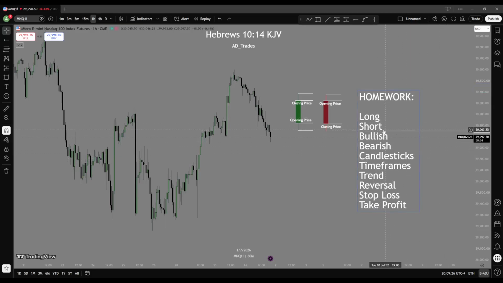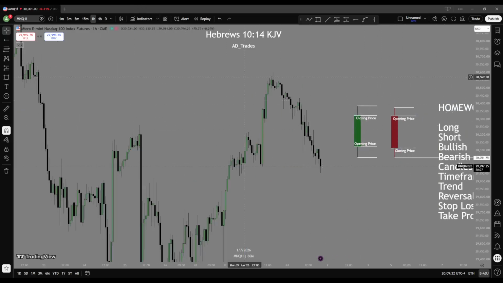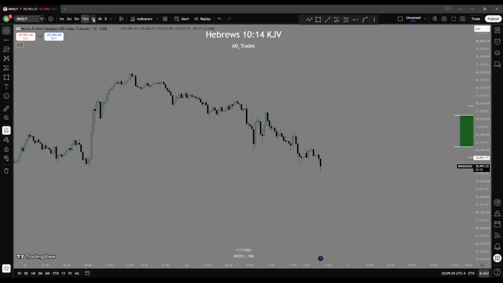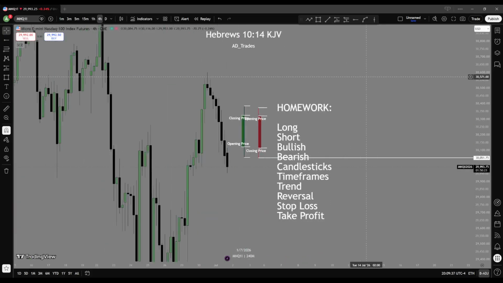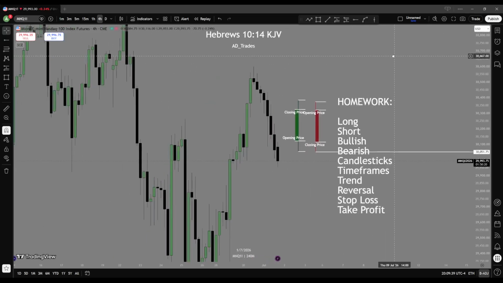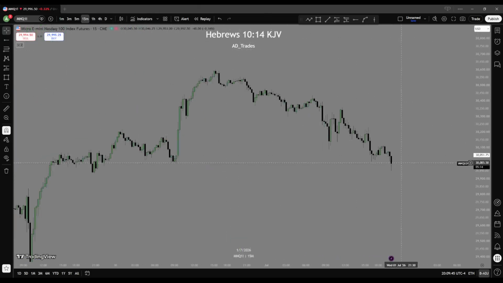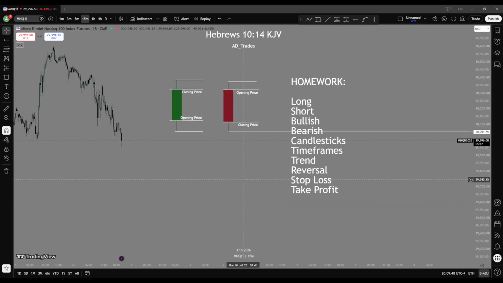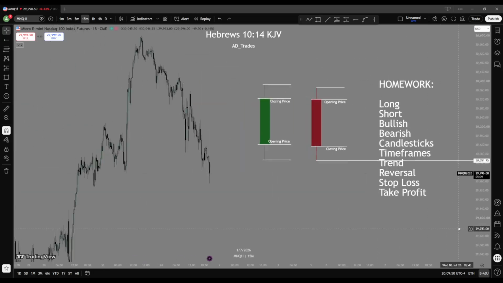So that's long, short, bullish, bearish, candlesticks. You should read candlesticks and time frames. I kind of included that explanation, but the same thing. Time frames is what I was talking about: 15-minute candles versus 1-hour candles versus 4-hour candles, right? It just means that's the time frame. So if I say on stream, hey, I'm on the 10-minute or the 15-minute time frame, you should be able to know, okay, that means each of these candles represents 15 minutes, right? Makes sense, guys?